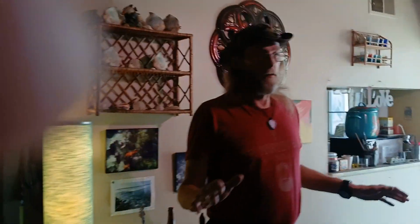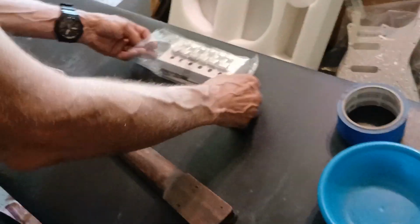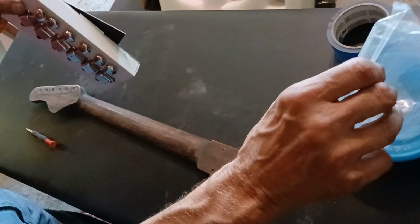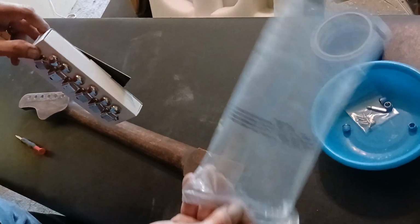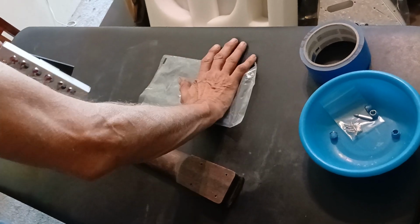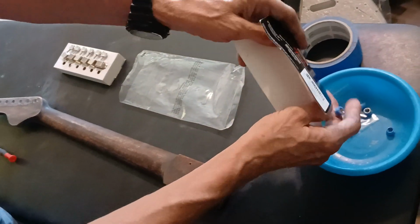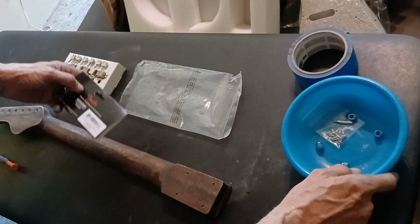Alright. So let's get this door shut. And now, oh, it is bright out there. My eyes got to adjust. So now, I'm going to take this and pull this out. Get a little components in there. I am sunblind right now because it was so bright looking at that. I can't even see how many of those are in there.